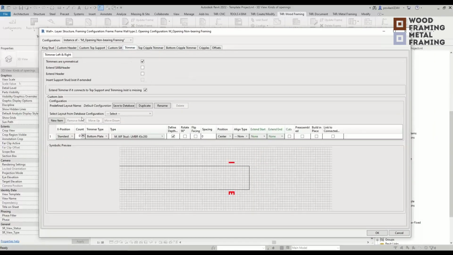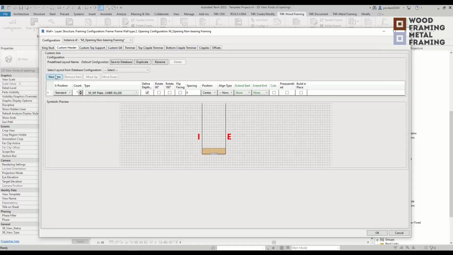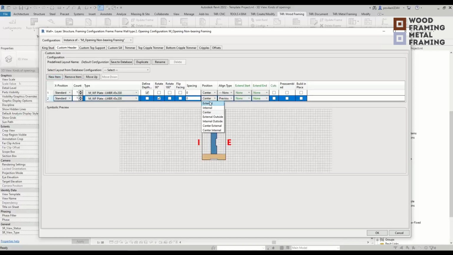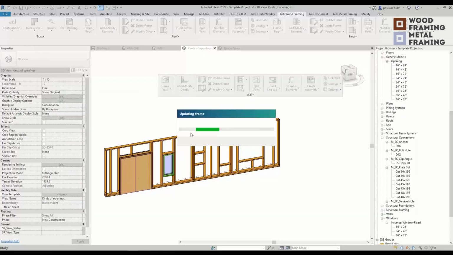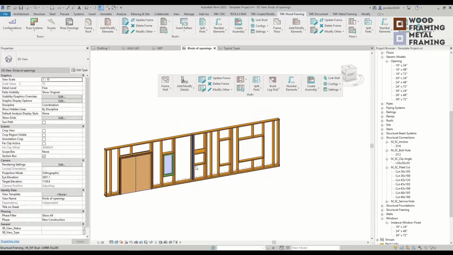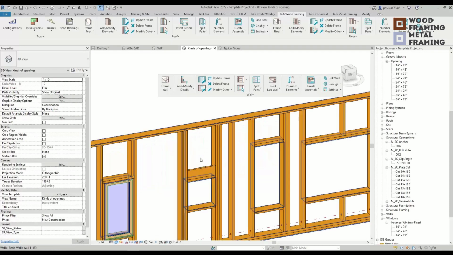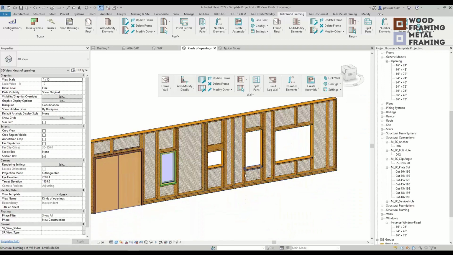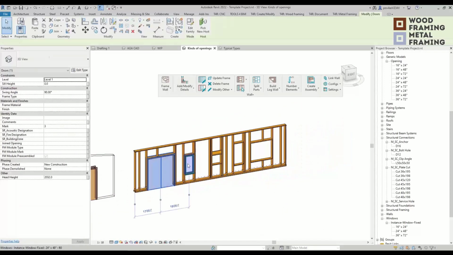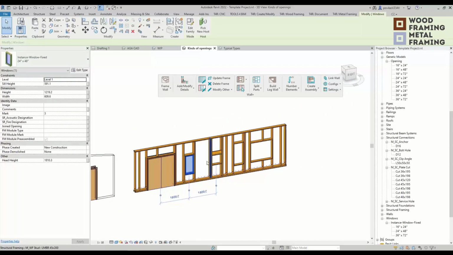So if I want to add additional trimmers or add new trimmers from the top plate, for example, add an additional header, I can do that pretty easily. And that's going to update the frame, make the changes based on how you edited the configurations, and do that. So yeah, these are the kinds of openings we are dealing with.